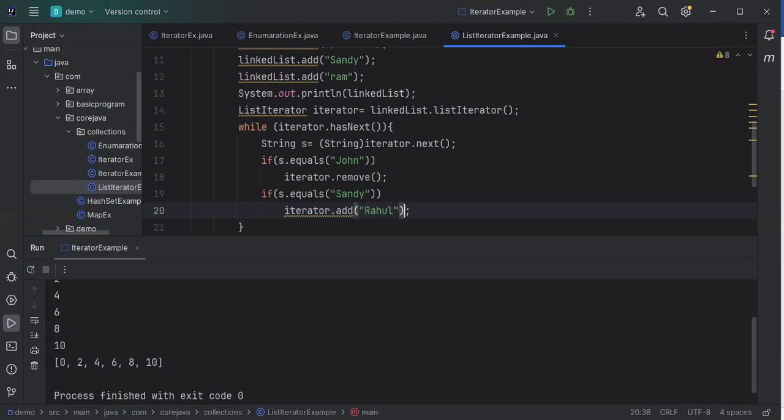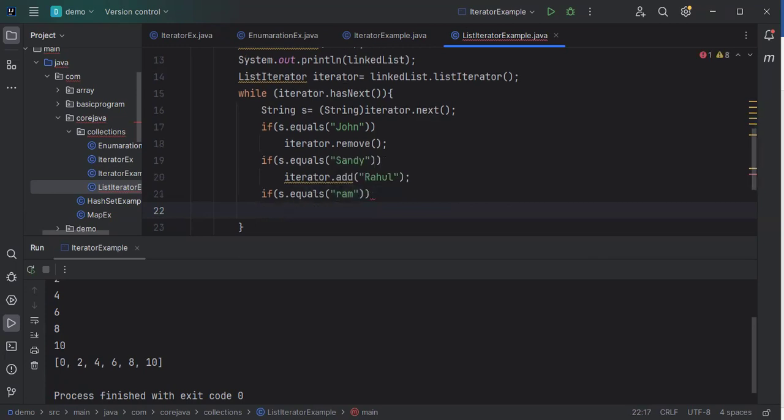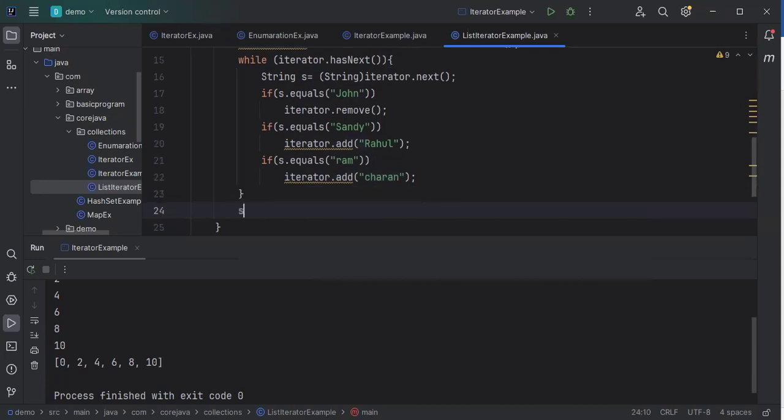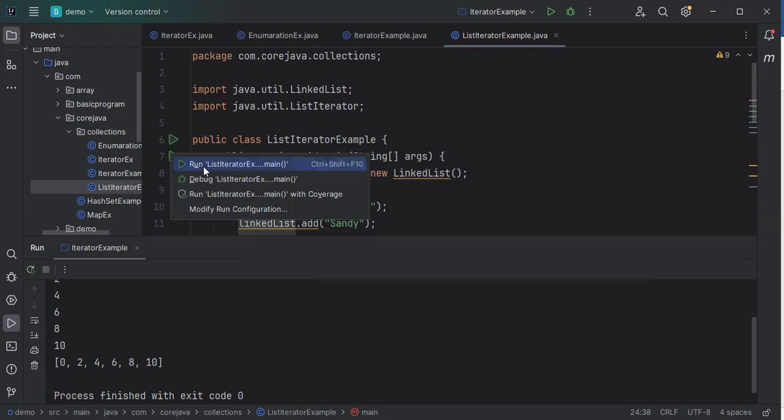Then again we check if s.equals Ram, we will add Sharon, iterator.add Sharon, and simply we will print our linked list. Let's run this and see.